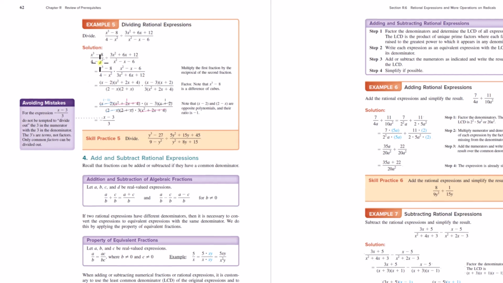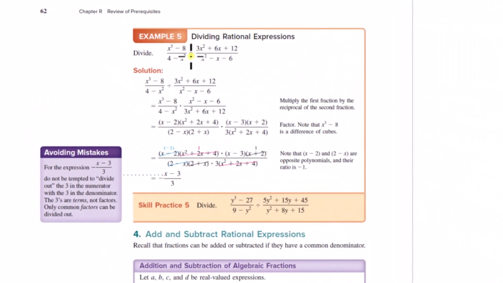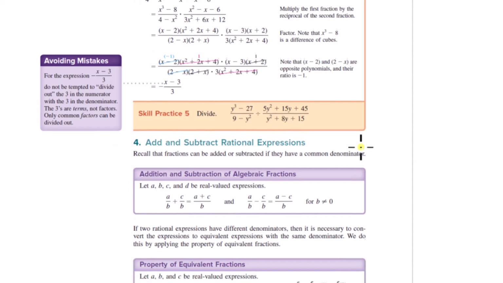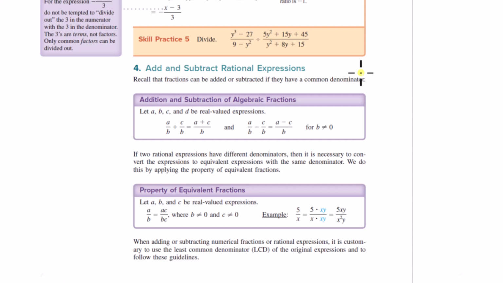Okay, here's another example, and they're dividing two rational expressions. So they just take the reciprocal of this, and then we'll work a bunch of examples in the next video or the video after, where you're just going to factor the polynomials and then start canceling factors. Okay, so that is multiplying and dividing rational expressions. What about adding and subtracting them? Well, we need to make a common denominator. That's how we're going to do this.